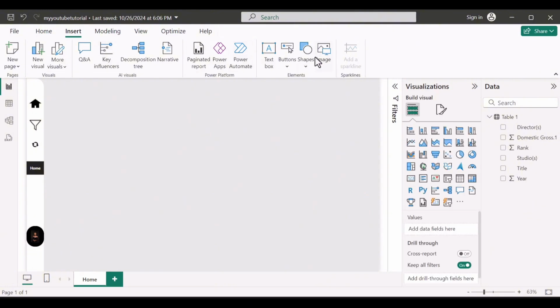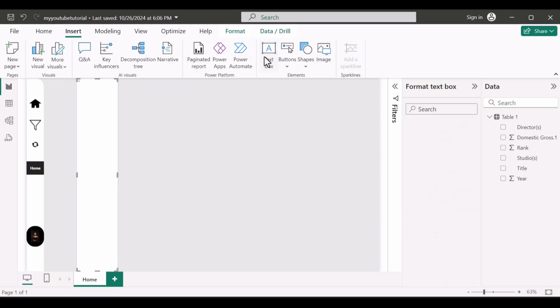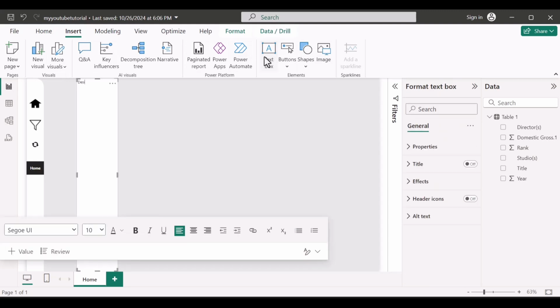And then insert a text box. I'll just insert a text box with designed by me. Well, not me, obviously. I'll put Odunayo, which is my name. My name is not capitalized, I'll just do that.